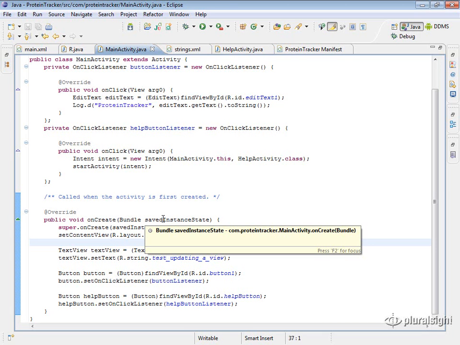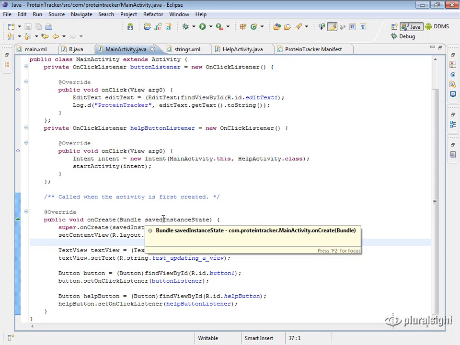So, for example, if in your application the user had filled out some text in a text box, and then your application was destroyed, and then the user came back to your application, that text from the text box would be gone because your application, or your activity, would have to be recreated. So Android provides for us a mechanism that we can use in order to save the state of the activity.